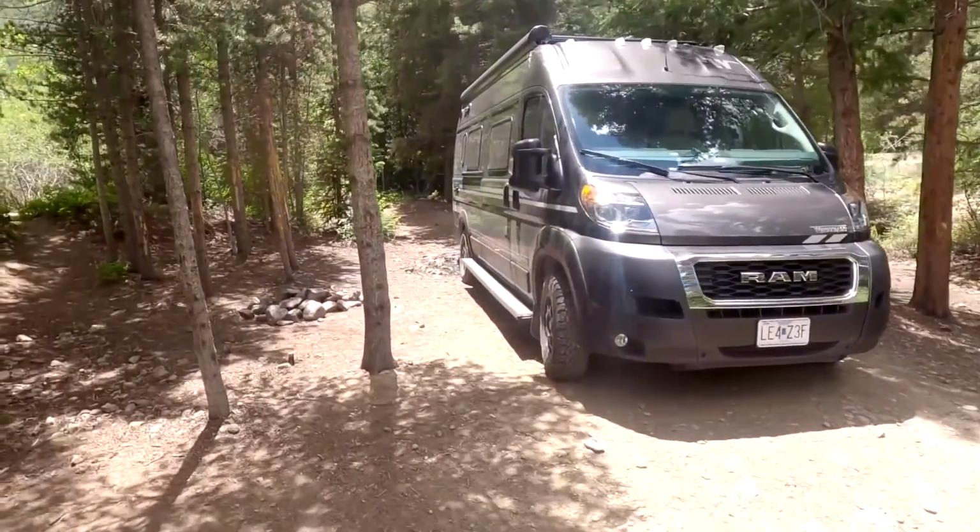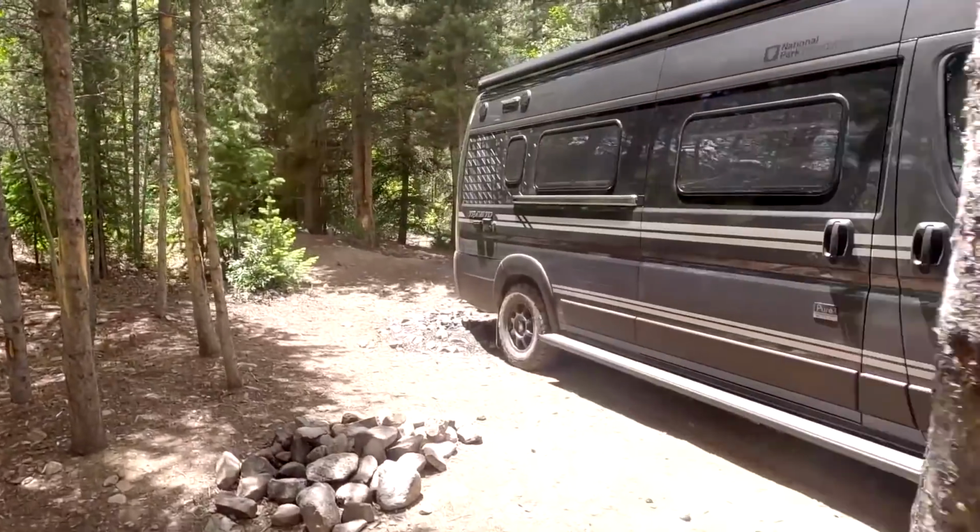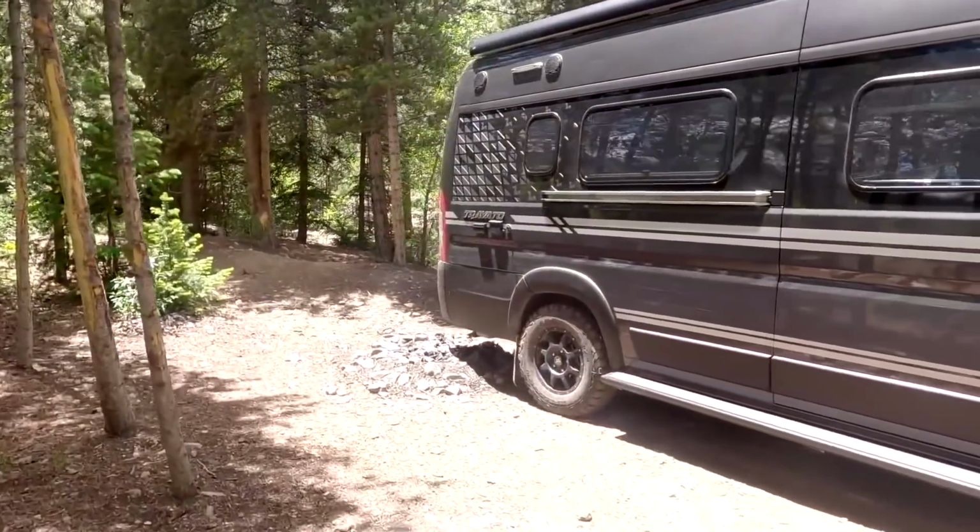You may think the romantic idea of being out in the middle of nowhere is something you would enjoy, but then you get out there and you're swarmed by bugs and bears are tramping through your camp, and you go, okay, maybe I don't want this, and I want to be plugged in and have AC 24/7. So figuring out what kind of camper you're going to be and actually going out and doing it before you buy the van is a good idea, because then you can buy a van that meets your expectations.